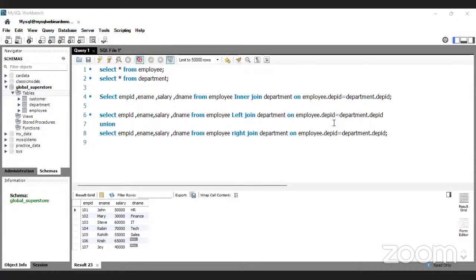As an advanced part, you can use these joins to write queries to fetch data, and many things could be done. But I'm basically just focusing on basic stuff like how to combine tables using these joins. Okay, and I want you people to explore more on these joins. You'll do that?